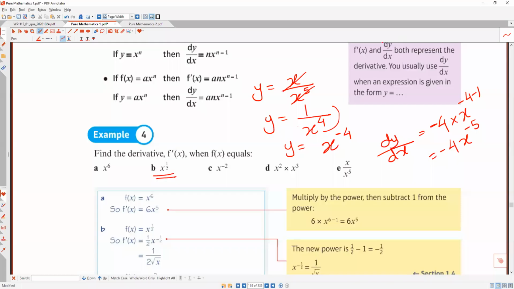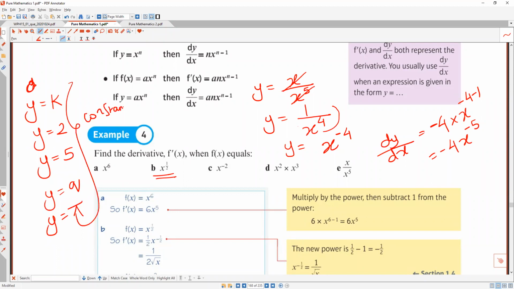I'll pause the recording. Okay. Let me give you guys some tips and tricks. First thing, remember differentiation of any number, any constant. Let's say there is a k, it's a constant, or let's say 2, or let's say 5, or let's say q, or let's say pi. They all are constants, right? So differentiation of any constant is 0. Please remember this. Differentiation of 2, 0. Differentiation of 5, 0. Differentiation of pi, 0. Differentiation of p and q, if p and q is constant, 0.